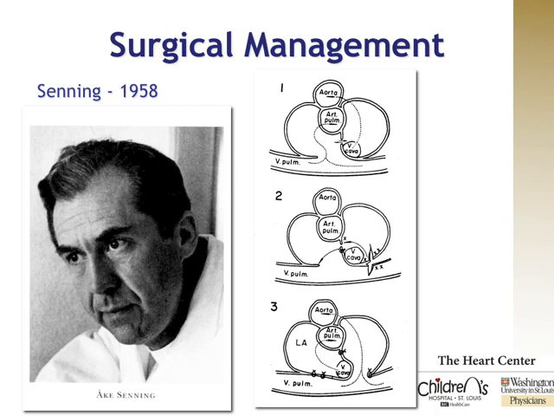But during that decade, we were still looking at operating on older children, not newborns, and the options for managing these kids, although people tried things like switching the great vessels without moving the coronaries, as one might expect, weren't very successful. And it was Åke Senning in 1958 who published the first successful surgical correction, physiologic correction, not anatomic correction, of a child with transposition using his atrial baffle technique. And so this was a real breakthrough.